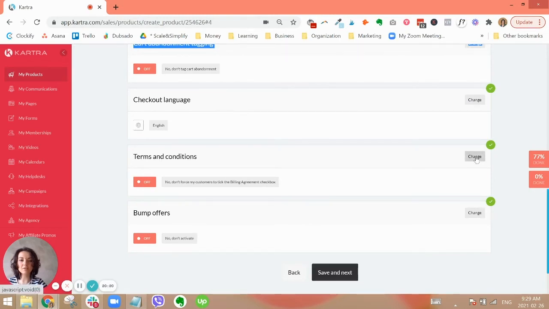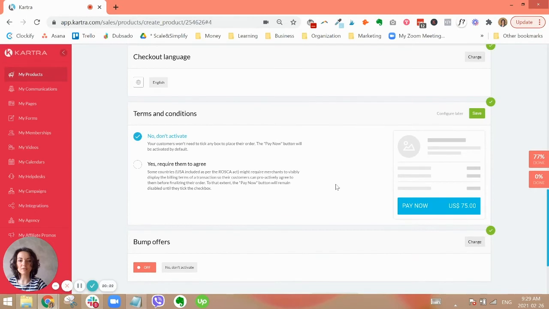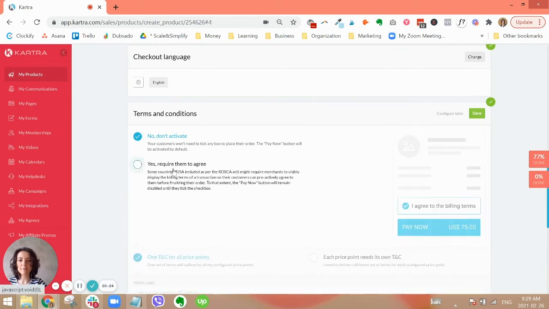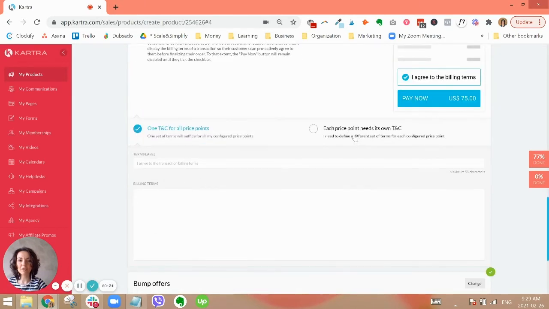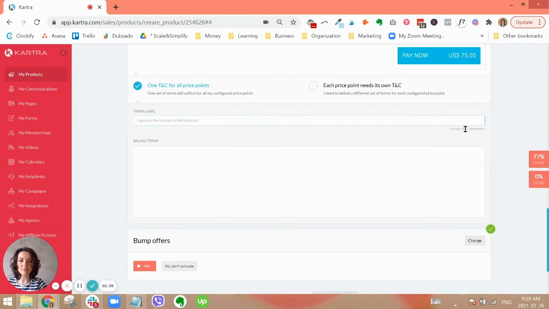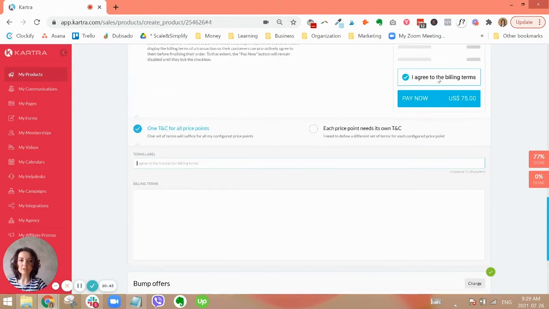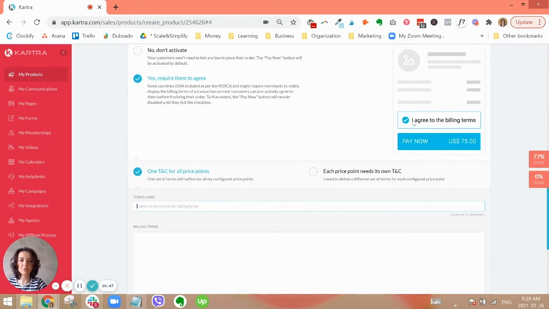Terms and conditions. Again, if you're doing a course, it's probably important for you to have this. So we can put yes to agree. You can select whether or not you want it to be different for different price points. You're probably going to have it the same for all price points. The terms label is limited to 55 characters, and this is the little text on the checkout where it says I agree to the billing terms.